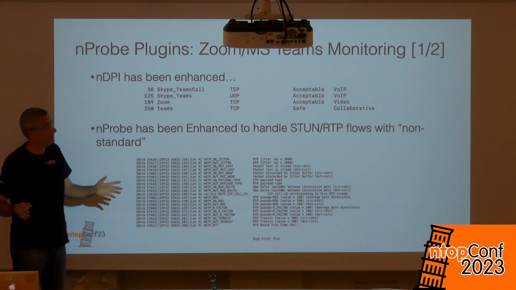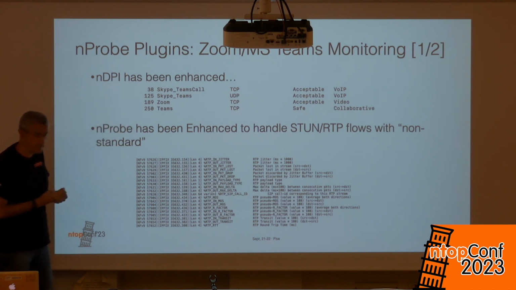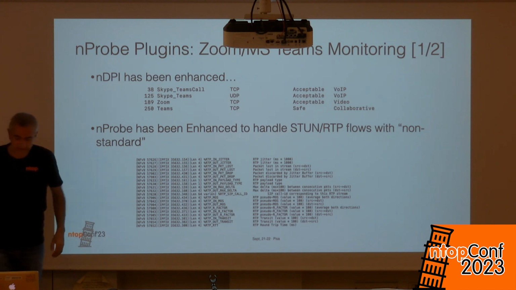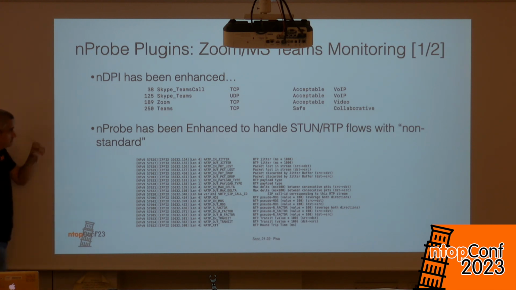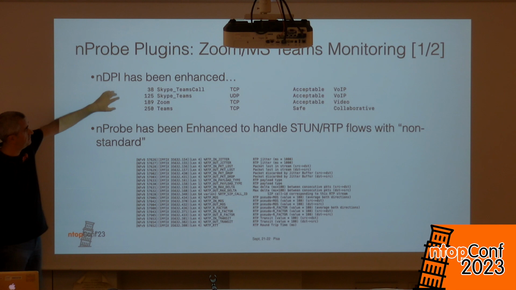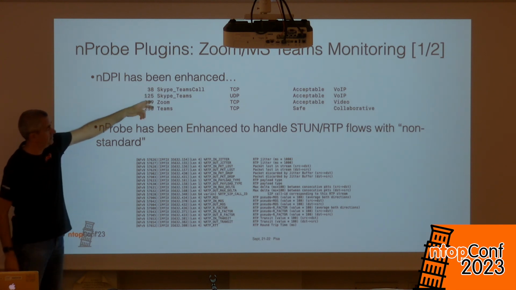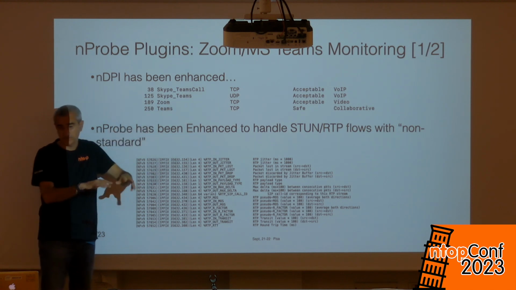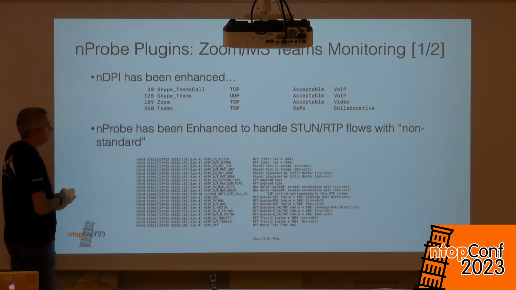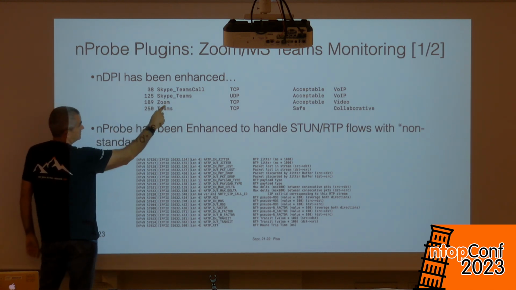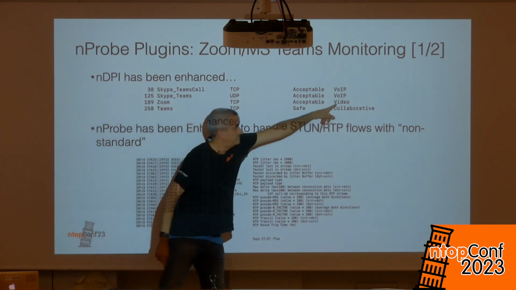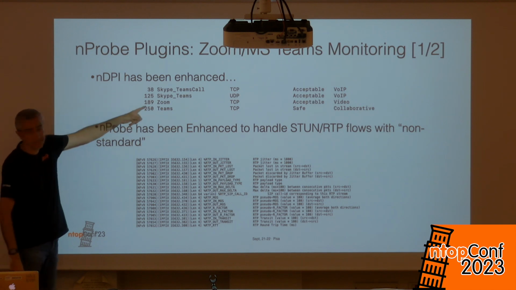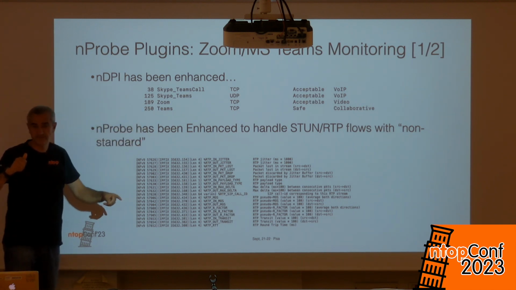Things like that, okay? And the same for Teams. You will see again tomorrow the talk from Catchpoint that can explain how mprobe has done that. So in essence, we have enhanced NDPI. So in NDPI, we are able to distinguish between a call or the standard Teams protocol, chat, the standard Teams, and in case here we have some video. In mprobe, okay, here we detect it. Say this is a Zoom video.